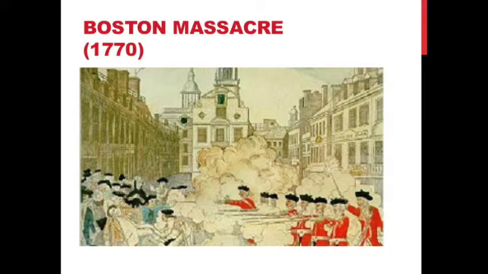Now, the Boston Massacre was when all these British troops were in Boston, and people did not like them. They were bad-mouthing them. They were throwing objects, doing all this stuff. There's a group of 5 soldiers standing there. They were getting just wailed on by people, and people were just letting them have it. And finally, the British troops opened up and fired on the crowd, and 5 people were shot, and 3 people died on the spot, but 2 people died later.